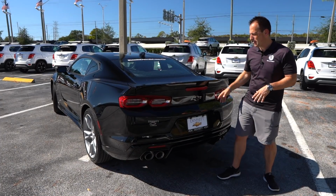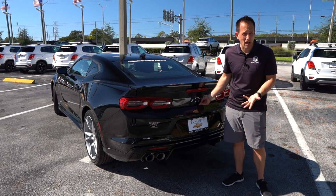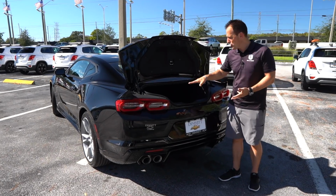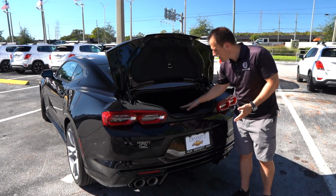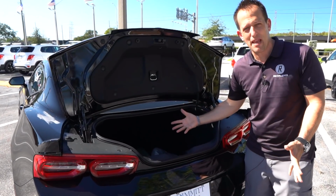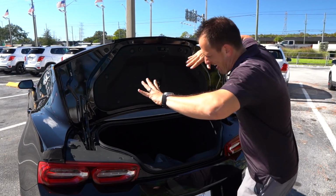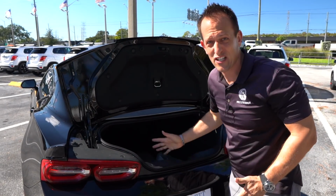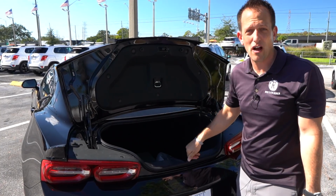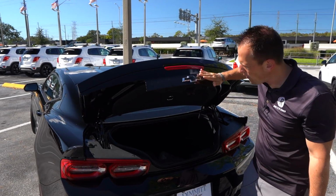All right, guys, probably the other toughest point about the Camaro besides the blind spots is gonna be the trunk. The trunk opening is not very large. You do have a pretty good amount of space once you're able to stuff it through, but if you had like a big, huge Beanie Baby, like one of those Costco gigantic size Beanie Babies, you're really gonna have to shove it into this opening to get that massive giant Beanie Baby into the trunk. But you know what? This car isn't about the trunk. I don't even want to see any more of it. I don't even want to look at it.